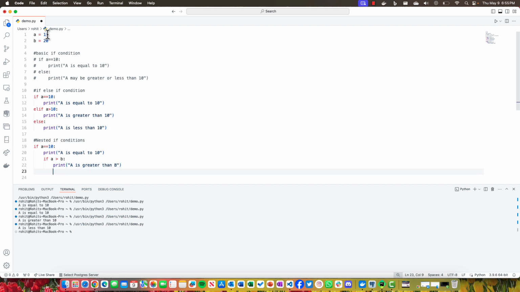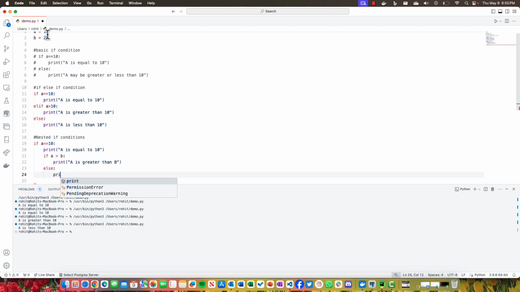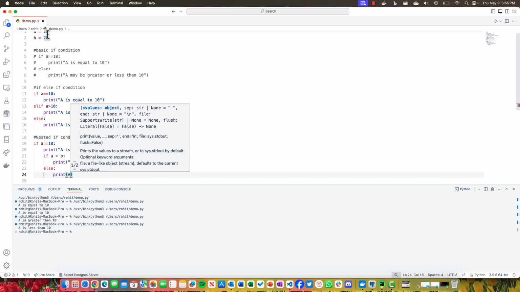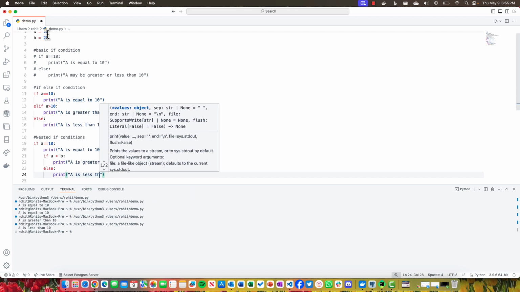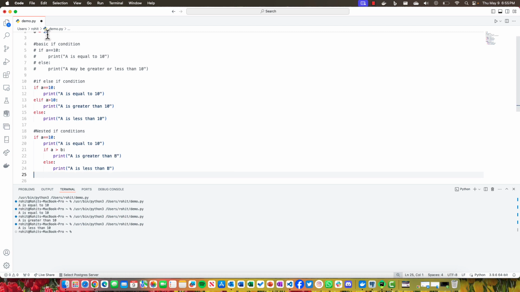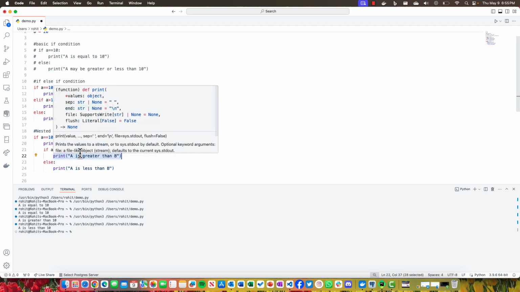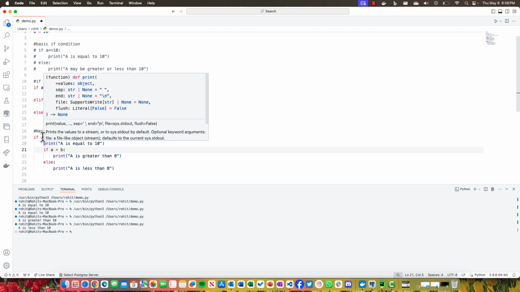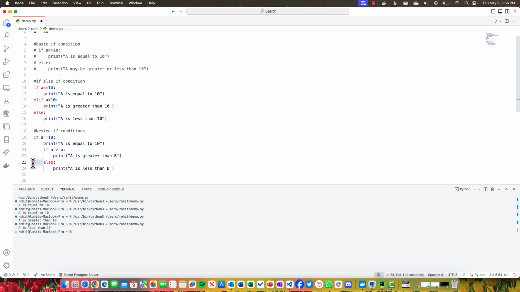And I can also use an else over here where I can print a is less than b. Because this is a nested if, this else belongs to this inner if. If you see, everything coming onto this particular indentation means all these statements belong to that particular condition.